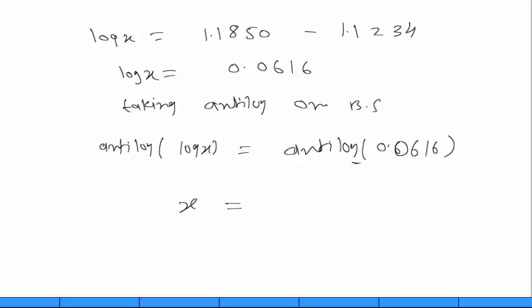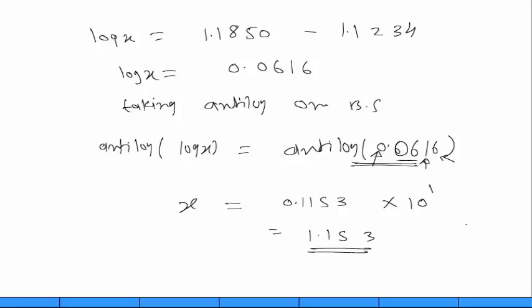Now for this dear, please refer to my second video of log. There I have mentioned how to use anti-log tables, that I properly specified. So just go through it, and there you'll get, because it is just one place before the decimal, it's like nothing, 0. So 0 plus 1 will be 10 raised to 1, and just see 0.6 in your main table, then 1 in the difference table, 6 as mean difference, so you'll get 0.1153. So just multiply this, you'll get 1.153. That's the final answer here.